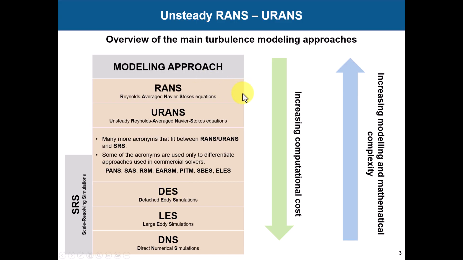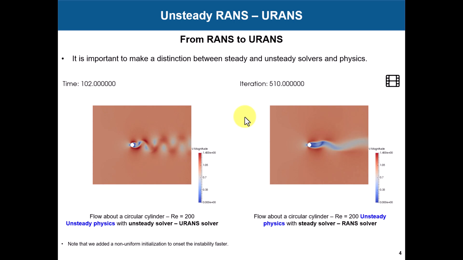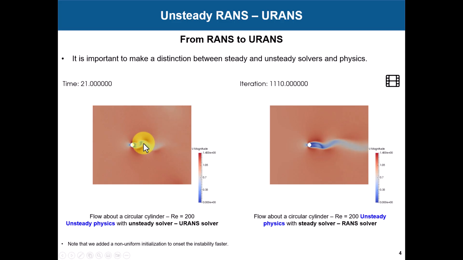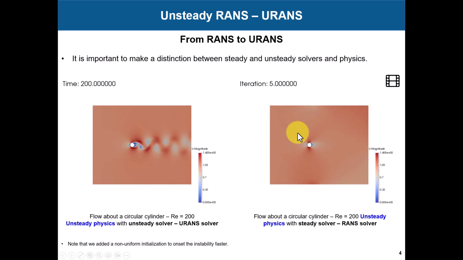Something very important we're going to cover in this series is to demystify a concept: what is steady vs. unsteady physics, and what is a steady vs. unsteady solver? You have to be careful about that. In the cylinder case, it is an unsteady case in the sense that you have vortex shedding in the wake — the von Kármán vortex street. This is a truly unsteady phenomenon, and to properly capture it, you need to use an unsteady solver. However, you can also use a steady solver — no problem — but your results are not going to be very physically realistic.